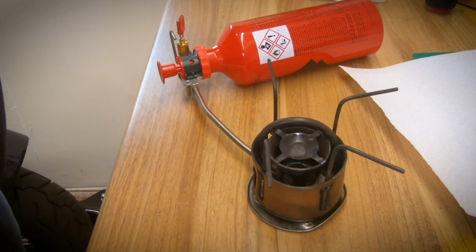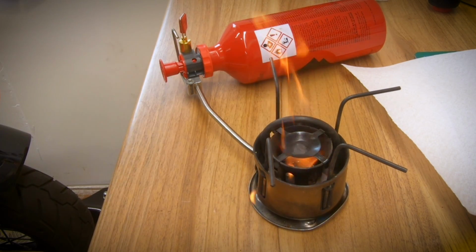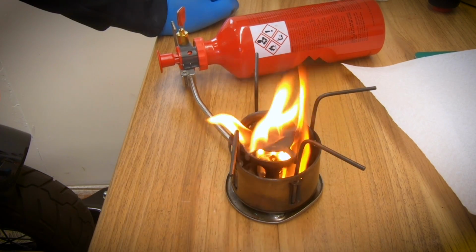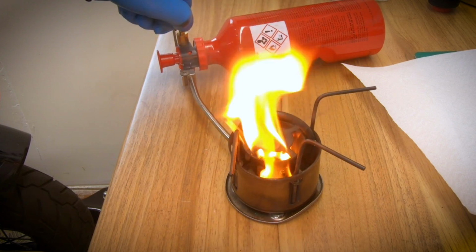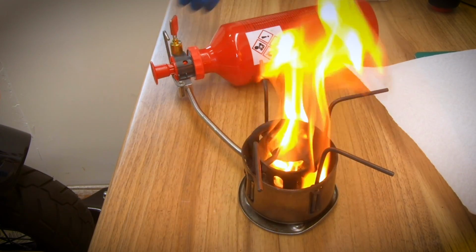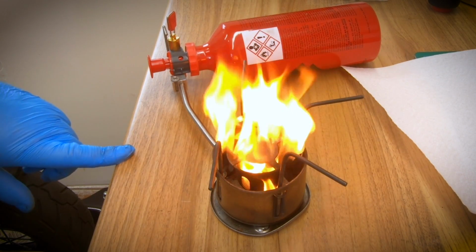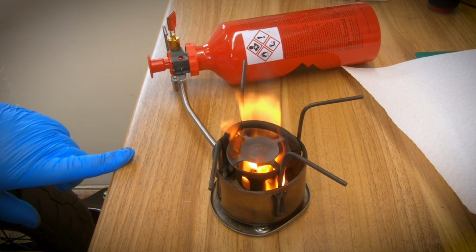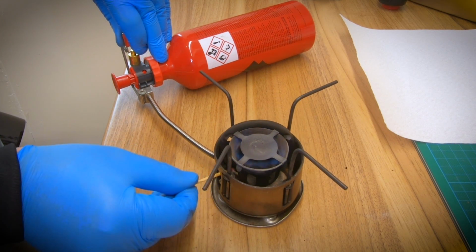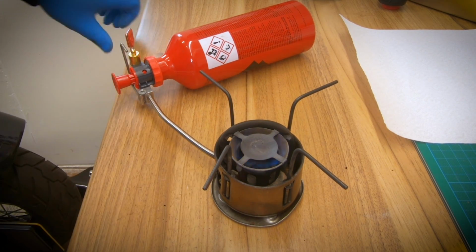Okay, let's get ready for this. I hope we don't blow ourselves up. Here we go. The valve on the bottle is now closed. And all we have to do now is let this whole thing, can you hear that? Burn out. It already builds up pressure because there's obviously a lot of fuel in that hose. So now that the flame is out, what you want to do is open the valve again and fire up your stove. It will take a little bit until it builds up pressure again, but then you should be good to go.